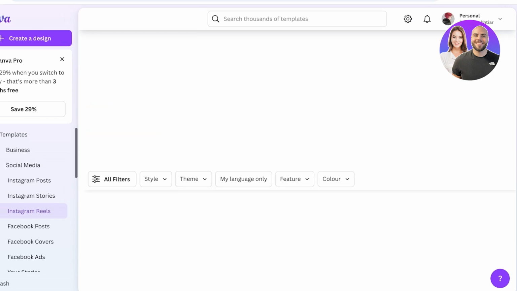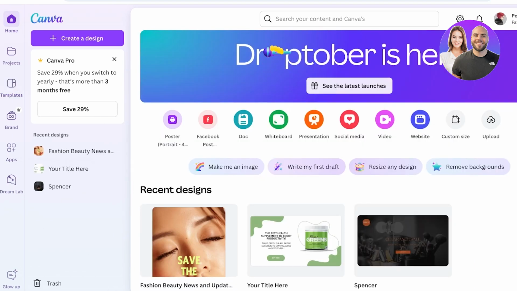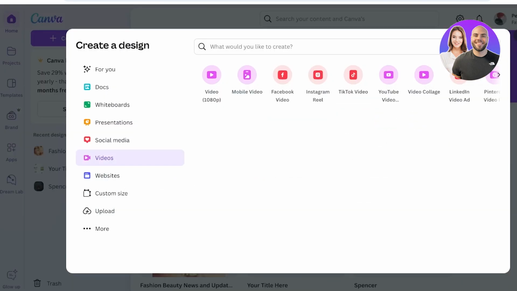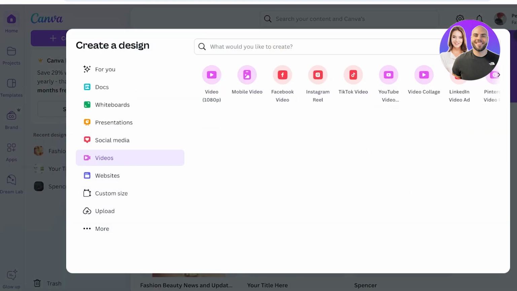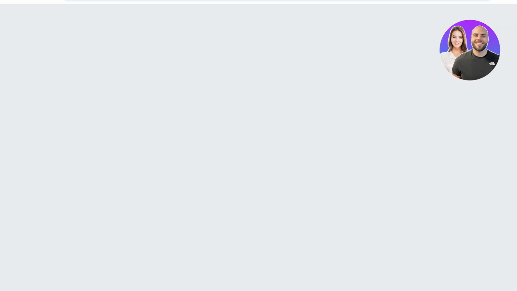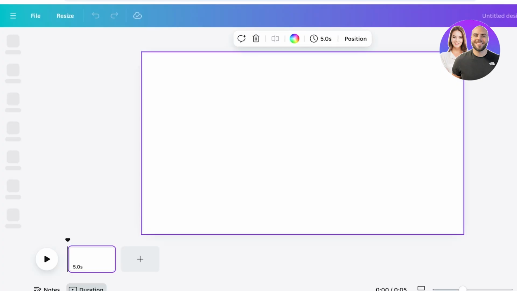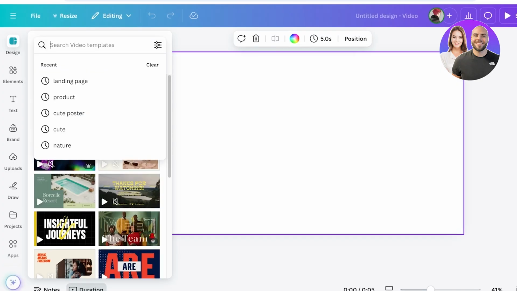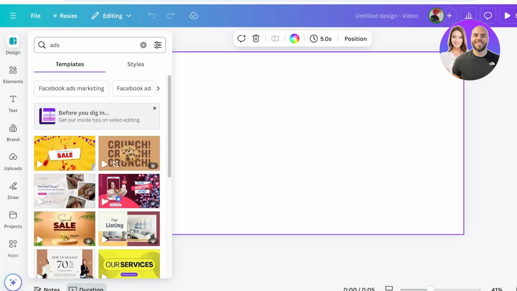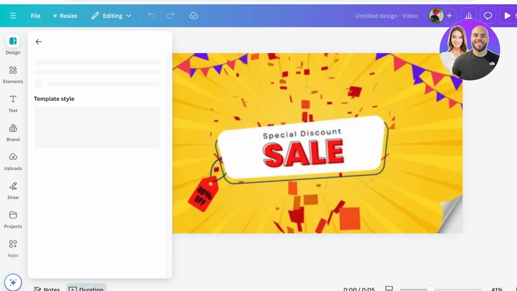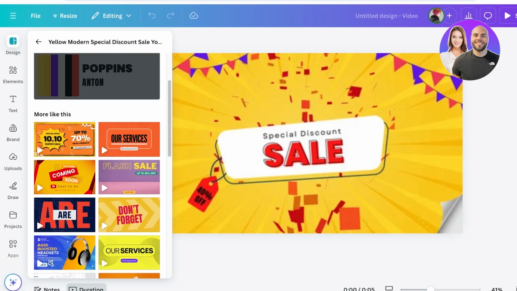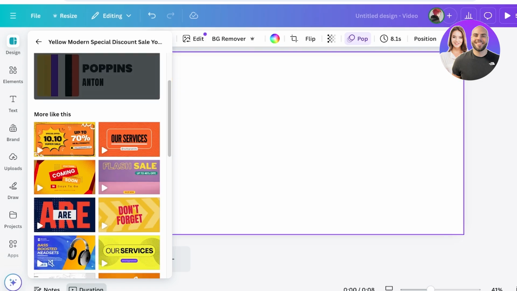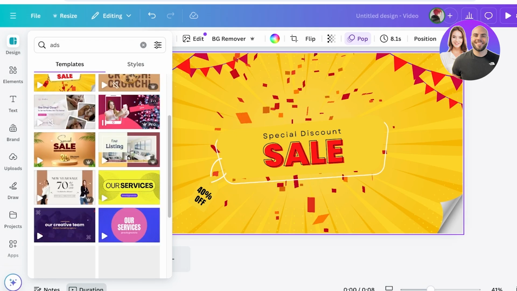So if you want to build your own ad from scratch, you can click on video and directly move towards the size that you want. So you can go in video, I want a standard video size. This is going to be like a full screen ad. And then on the left, you have different design options. You can actually just search for ads, and you can see different types of ad templates as well, like this sale template, and you can customize the color schemes over here for your ads as well. And you can choose to display ads in this way.